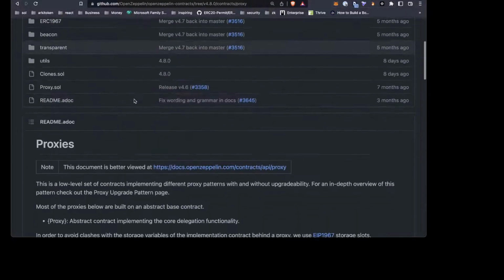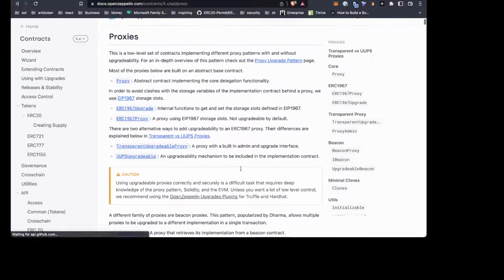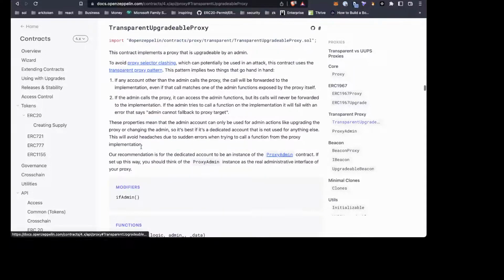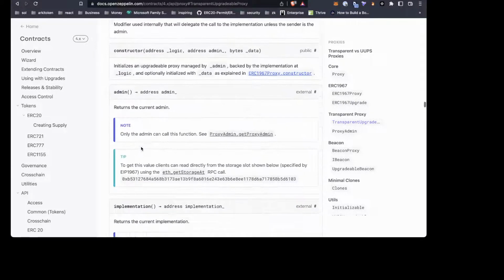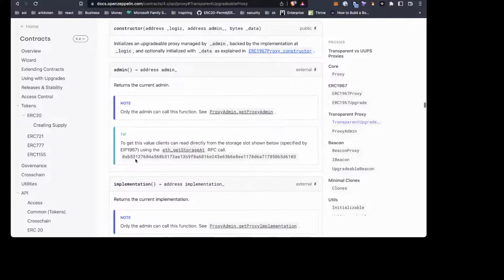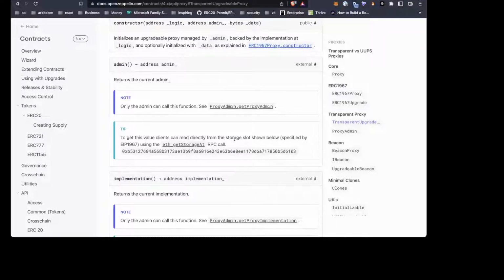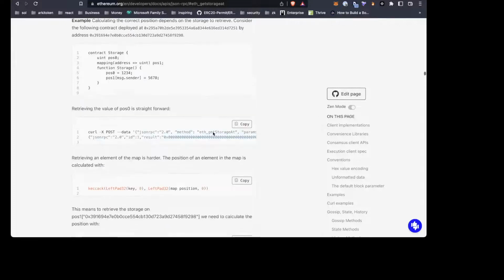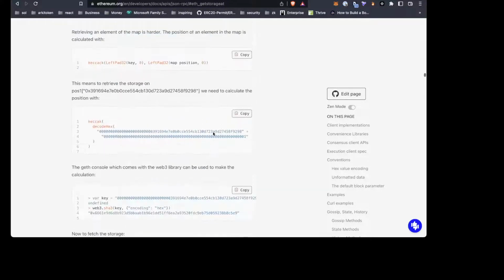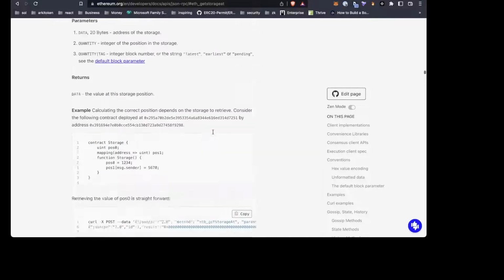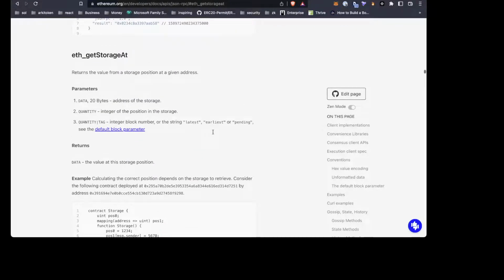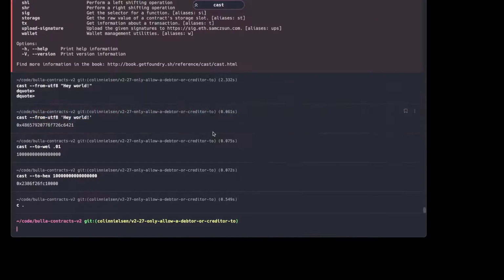And I believe that's because, if you look at the proxy docs for the transparent upgradable proxy, if you call admin, here's the tip: to get this value, clients can read directly from the storage slot shown below, specified by the eth_getStorageAt RPC call. So unless someone has an RPC like a debugger that I can use, or cast could do it.